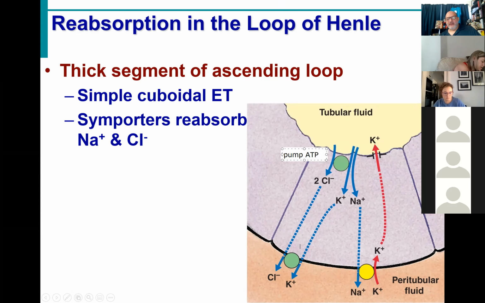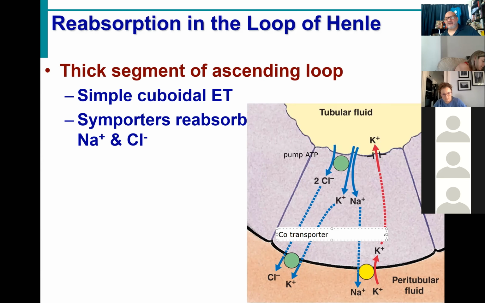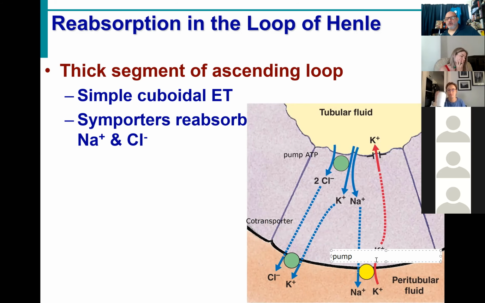Notice here we have a co-transporter. This one, interestingly enough, uses potassium, because we know potassium wants out of the cell. So we can use that driving force of potassium to take the chloride out as well. Here we have our sodium potassium ATPase, the pump, moving our sodium out of the cell. And notice potassium kind of is doing its own thing, right? Some of it is being pumped in, some of it is coming back out, and some of it is diffusing out from leak channels.